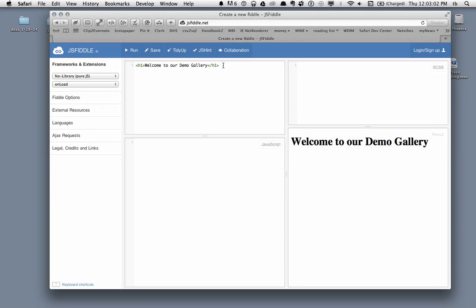Good. Next, we only need really a couple more elements on this page. We'll have a nav element, which is an HTML5 element. And that will be used to store our links that we'll use to swap out our pictures. So our nav will have, we'll just start with one anchor tag. So an href attribute, we need that. That's going to be when we click on the link, that's where the anchor is going to take us.